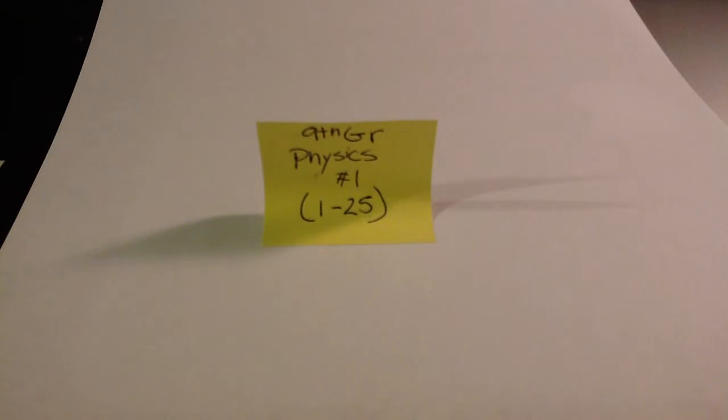Number 4, what research question are they trying to answer? A, what is the relationship between the amount of fuel in the rocket and the height reached? B, what is the relationship between the height reached and the air temperature? Or D, is the model of the rocket safe for use in high school science class?